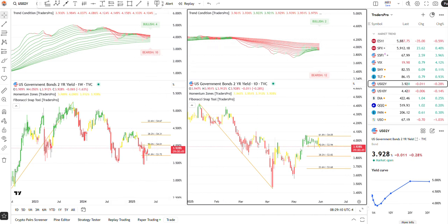Some compression right here. We've talked about this pattern before. When we get compression, we get expansion, and then we get compression. These become decision points, and if that's going to advance the trend back down again, this is an area where that can start to happen. And we're also looking at a 618 retracement here that is holding up. So this 618, this bearish retracement, these are areas of resistance.